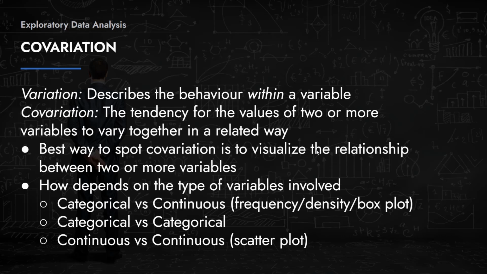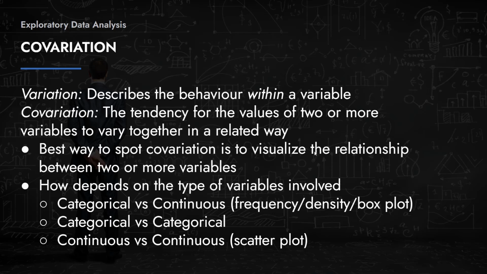The best way to spot covariation is to visualize the relationship between two or more variables. Now, you might say, my data set has 20 different variables. If I were to visualize a combination of all of these, it would take too long, or it would be very hard to know which of the plots are important. So that's where this creative process comes in, being able to intuitively grasp possibilities for covariation between different variables and trying them out. But in the worst case, it's still very easy to just plot all the combinations. There are even functions that do that for you automatically. And then based on the results, you can look at them. If you see some kind of correlation or covariation, then you can go into more specifics and just plot those particular plots and examine those.